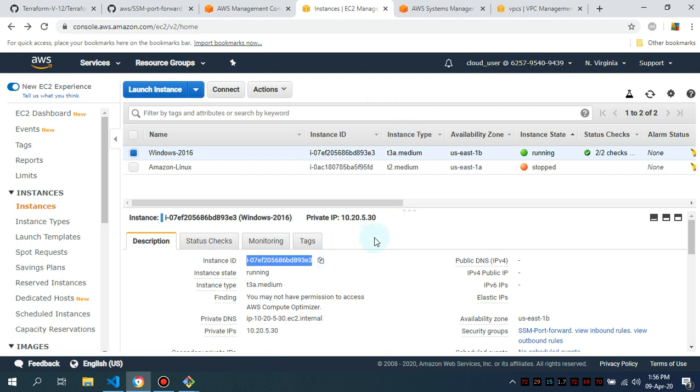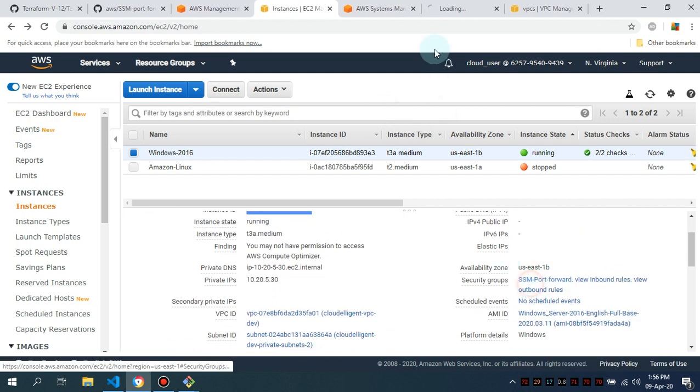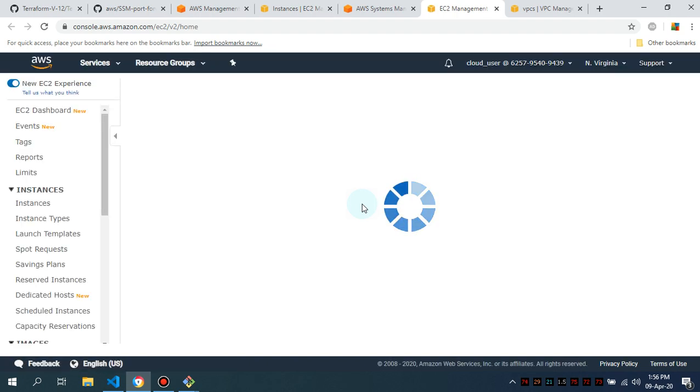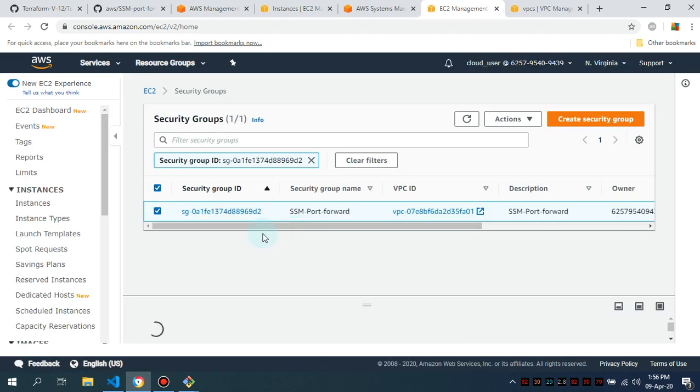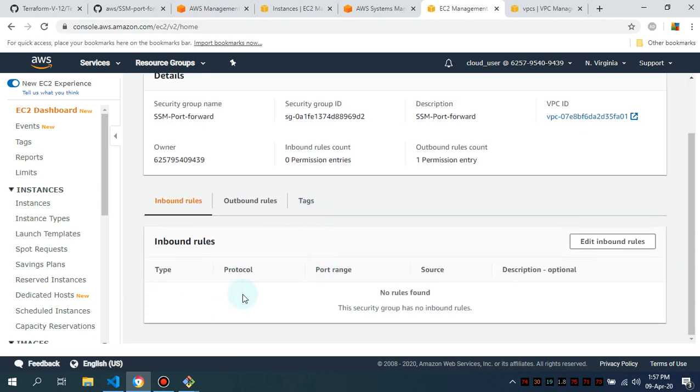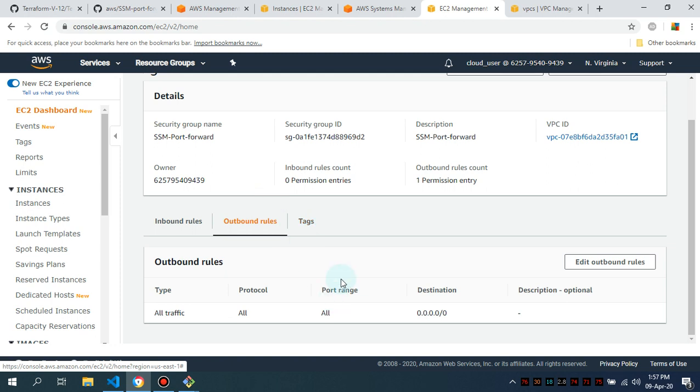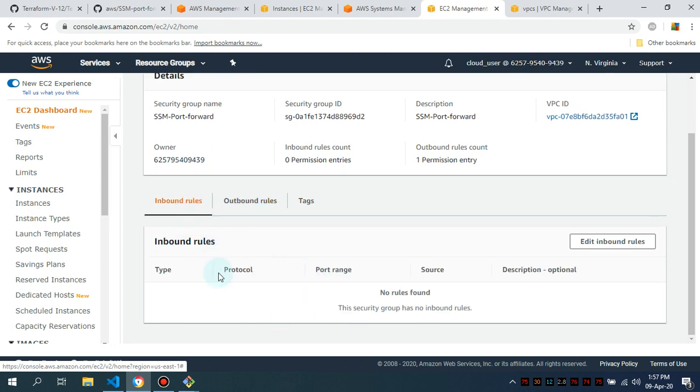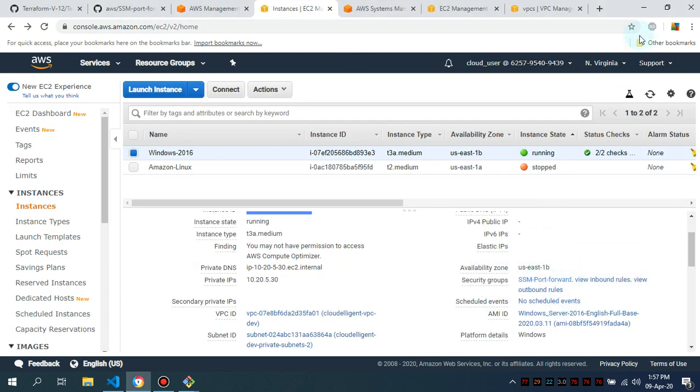Also, let me show you the security group attached to that. What is the status of the security group? Let me open it, and you will see there are no ports available in the security group. No inbound rule; in fact, there is an outbound rule and no inbound rule. Why outbound rule? I need internet access on my EC2 instance to download stuff. But you see, nothing inbound. No SSH, no RDP port available. So, okay, I will try to access this instance.